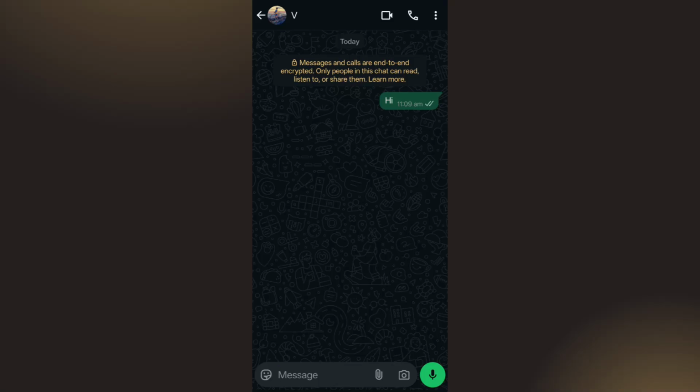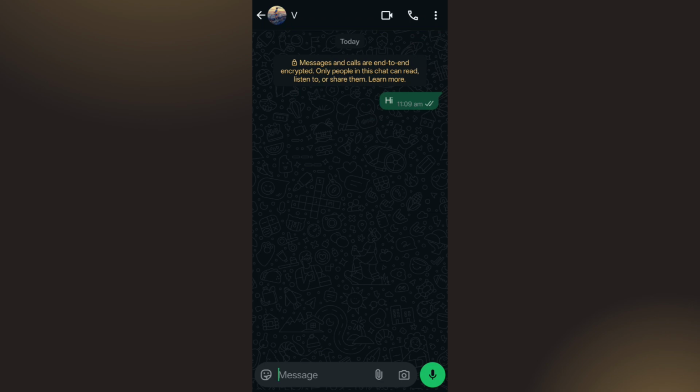In today's tutorial, I will show you exactly how to transfer your WhatsApp messages from one Android phone to another in 2025, step by step, without losing your chats, your media, or any kind of settings. So make sure that you watch this video till the very end so that you don't miss any of the important steps. Now, without further delay, let's get straight into it.